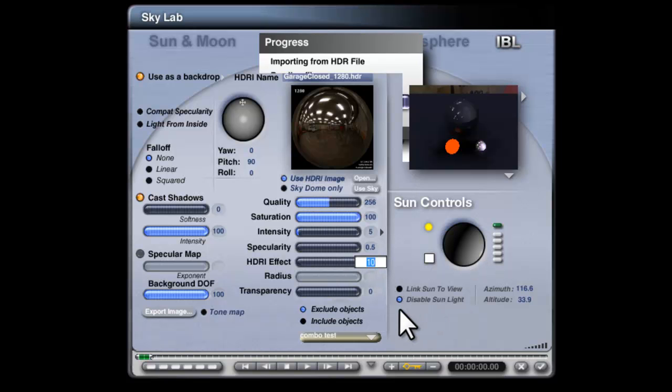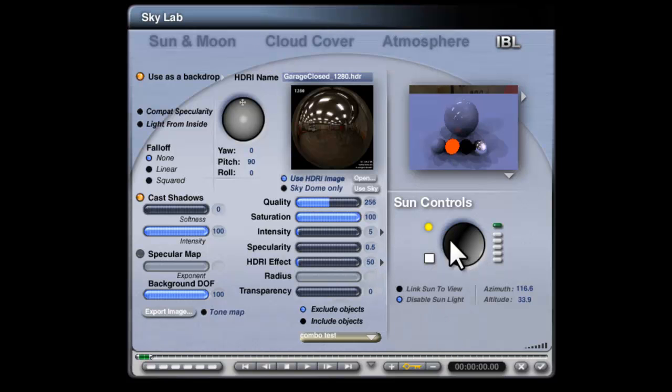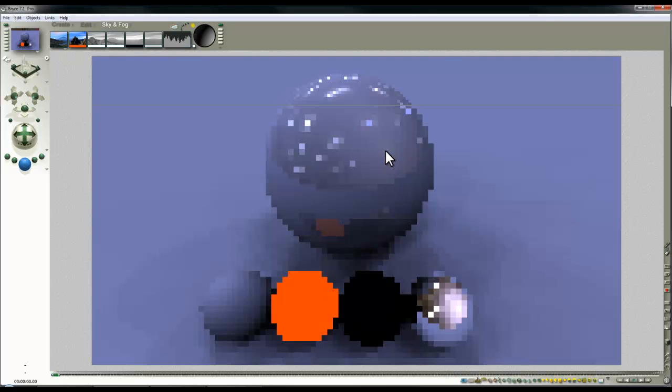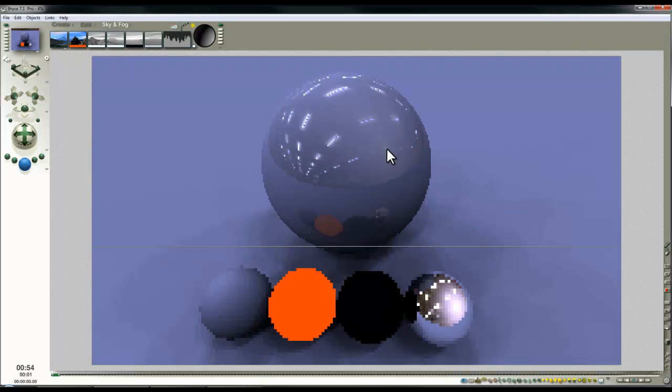So we'll increase the HDRI effect so it lights our scene, and then you can perhaps see in this preview, but you will see it on the main render, that our specular highlight has vanished. We're still getting a reflection of the sun because the HDRI has been incorporated with our existing sky, but we're getting no highlight, and you can see the reflection of the sun just here as well.